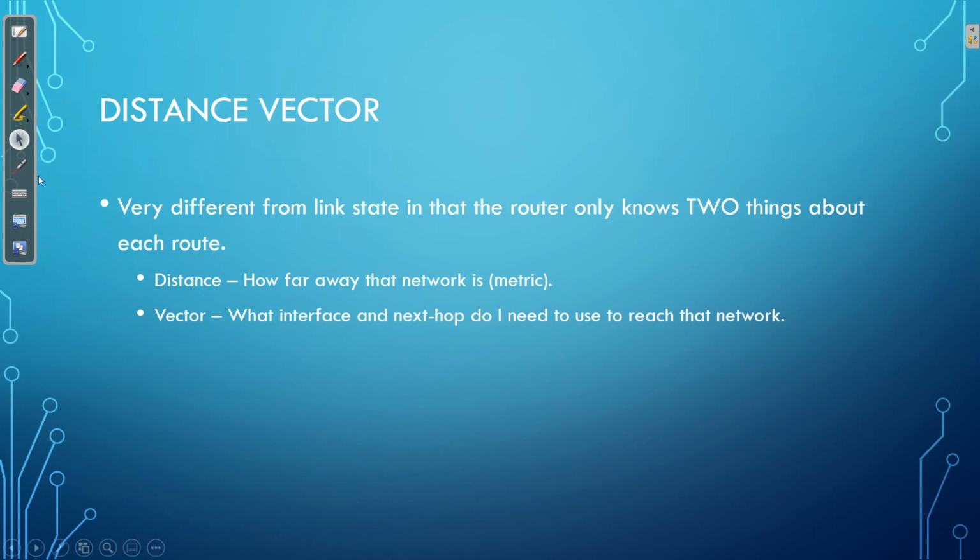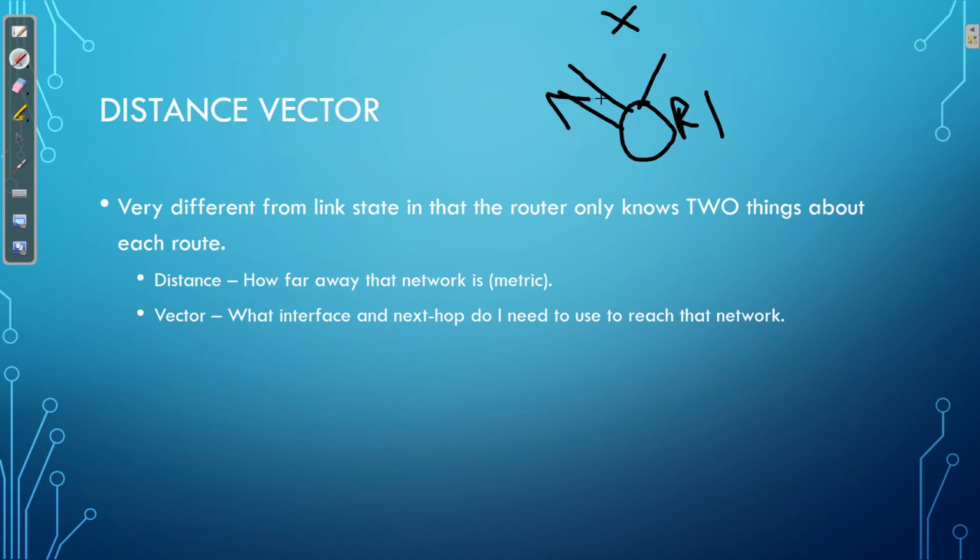As an example, just to whiteboard this very quickly, imagine we have R1 over here. Now R1 has two routes to reach a network X. This route via this way, and a route via this way. Let's say that this route has a metric of 50. Let's say this route has a metric of 30. Well, guess what? R1 is going to prefer this route because it has a lower metric. He thinks this is a quicker path to reach network X than this one over here. And so he will then start forwarding traffic to network X over this path.